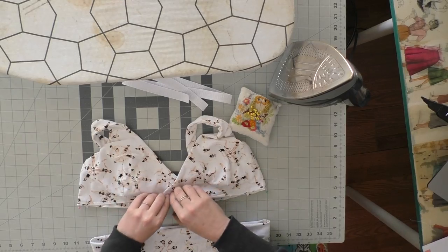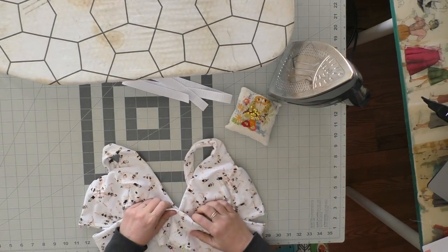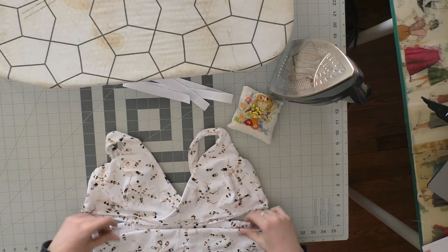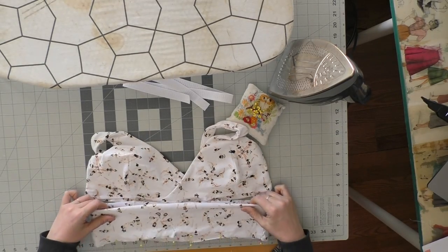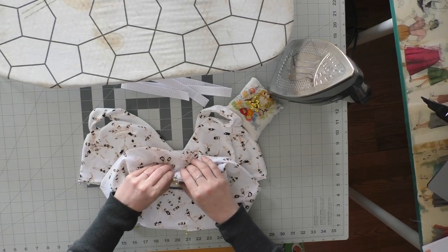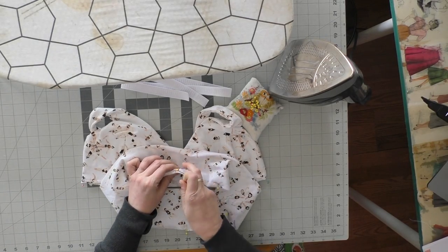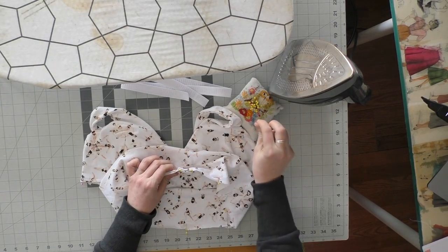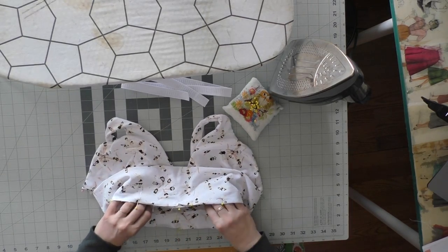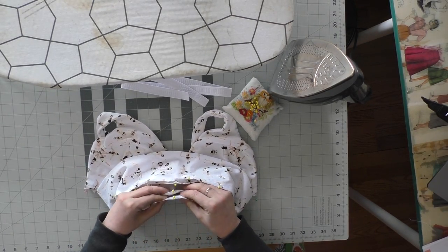So now I stick the bra kind of inside the band. And you'll notice that my raw edge is pointing down so that the raw edge can then line up with the raw edge of the bra. So the raw edge of the band is pointing down, the raw edge of the bra is pointing down, the bra is gonna kind of slip inside the band.